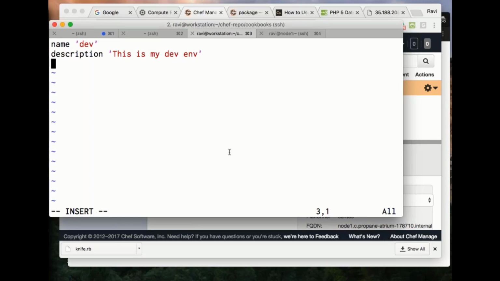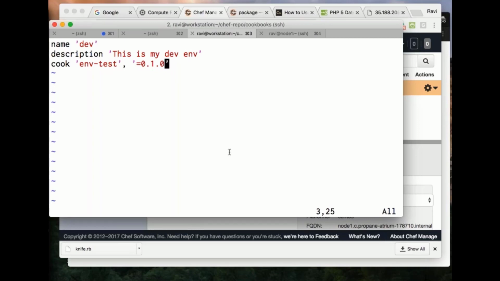That is important. The cookbook I want to go with is environment test, env-test, and the version I want to choose is equal to 0.1.0. This is the version I want to go with in my dev environment.